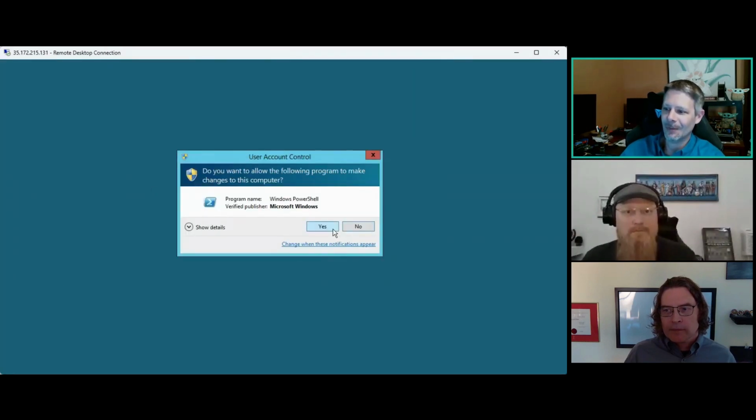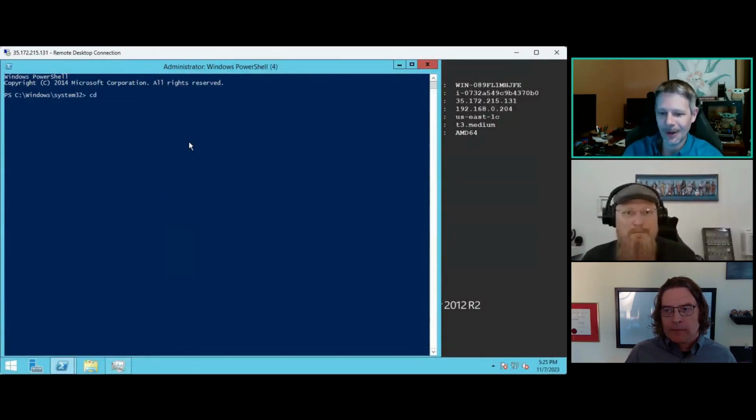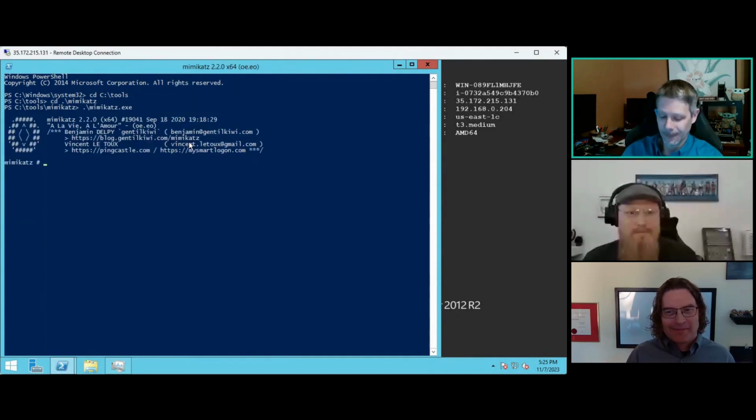I can come on here and we're just going to run Mimikatz directly. I know we're doing some fictitious stuff. In theory, it should be harder than this. Let's actually go to the right directory. All right. We're in Mimikatz. If you're not familiar with it, incredibly awesome tool. It was built by Benjamin there to try and figure out Windows security, not necessarily bypass it, but now it's turned into the big way of bypassing it. It is a utility that does this.